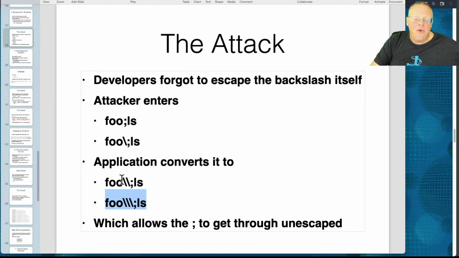So if you backslash a special character to protect your application, you must also backslash the backslash. Exactly. If you backslash the backslash, it no longer is treated as a special character, but just something to print, so it no longer prevents the semicolon from being treated as a special character. That's the trick of escaping. Yep, that's it. Glow's got it. That's why this one fails. This one and this one would fail.